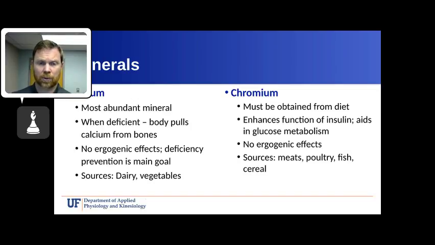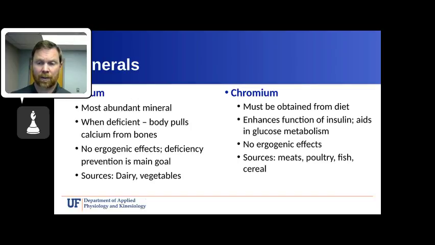Recall from Module 1.2 that calcium is also stored in the sarcoplasmic reticulum of our muscles and is released when an action potential propagates through a muscle. It then binds to troponin to expose the binding site of actin in order for myosin to form a crossbridge with actin. Maintaining calcium levels in our muscles and other cells that use calcium for metabolic processes takes priority over maintaining bone.